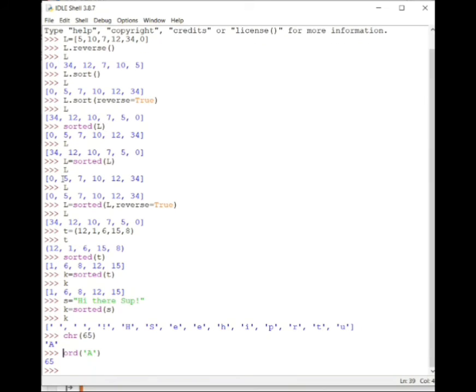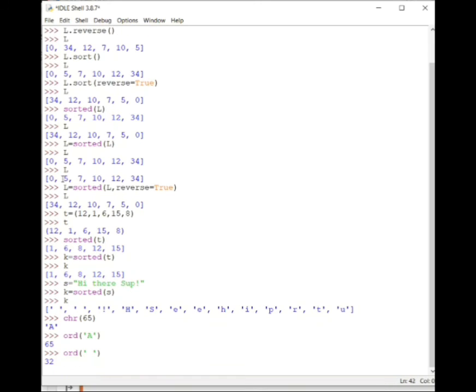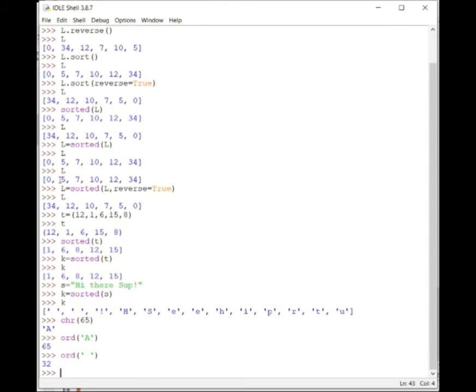Maybe you want to find what is the ASCII value of a space. So I'm just going to give a space here. It's 32. This decimal value is converted into binary form, and these are the representations of different symbols that we find on our keyboard. This decimal or ASCII value is taken into consideration when it's sorting the letters or the characters that we have in our string.